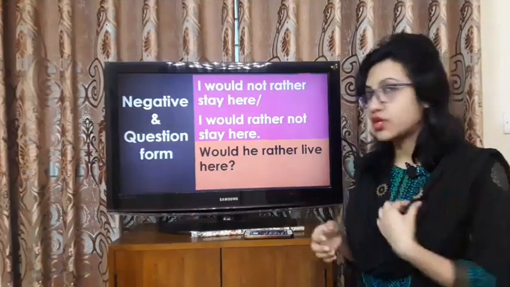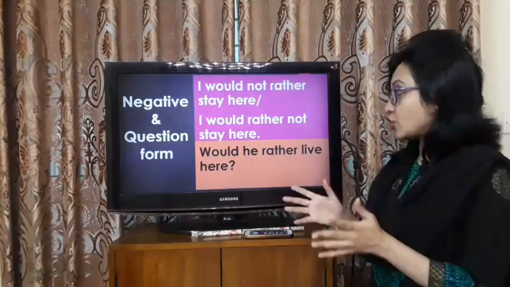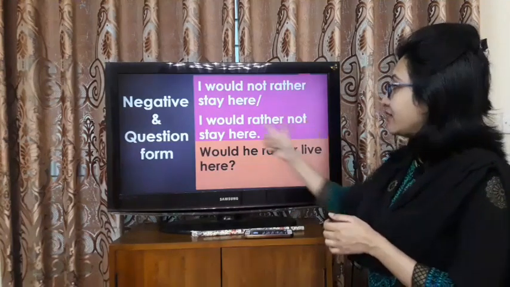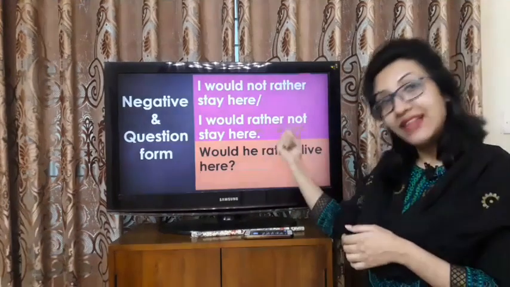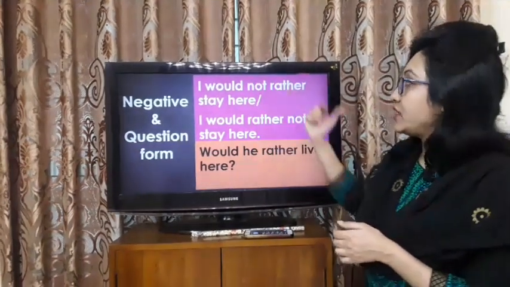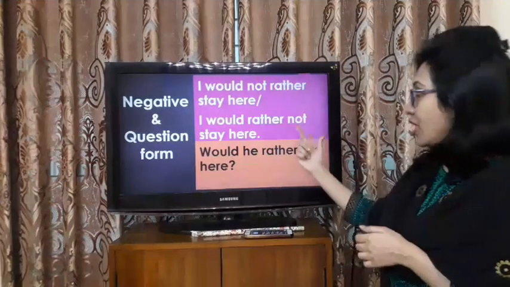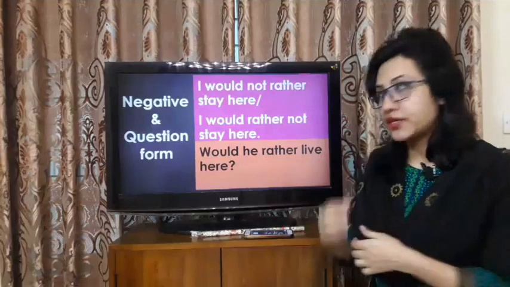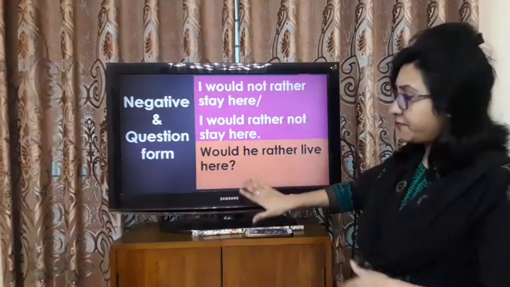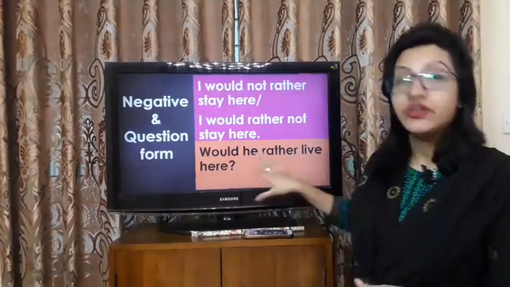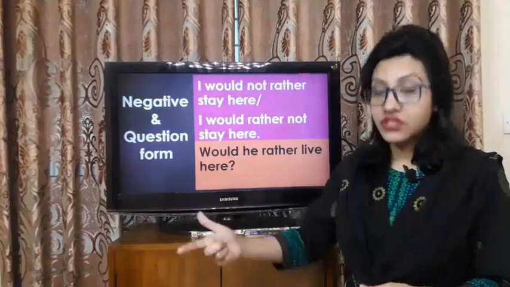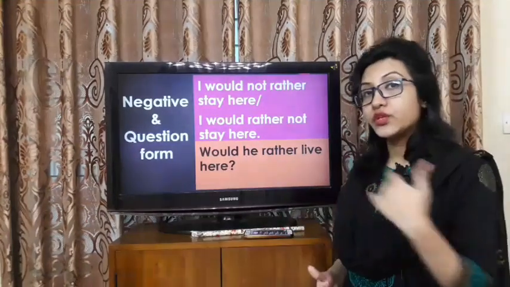করছি না, পছন্দ করছি না. I would rather not stay here. So in the second example, as you can see, rather has been used before the not, that is also appropriate. তুমি চাইলে নটটাকে মাঝে ইউজ করতে পারো, আবার rather এর পরেও কিন্তু নটটা ইউজ করতে পারো. Both are applicable, both are appropriate. Now if it is used in a question or interrogative sentence, then would is going to come before the subject.